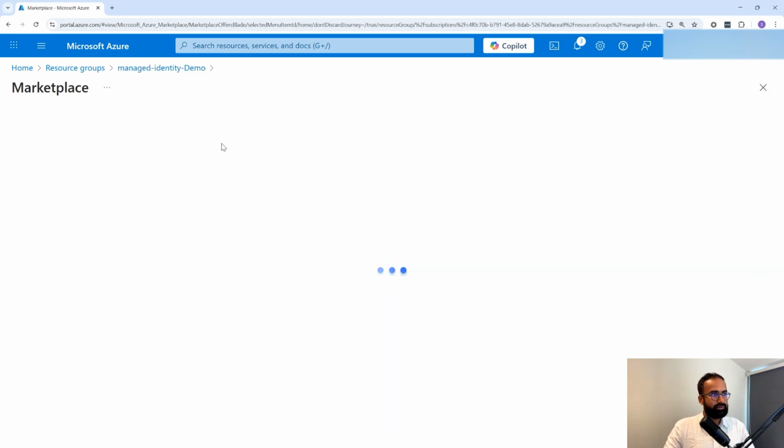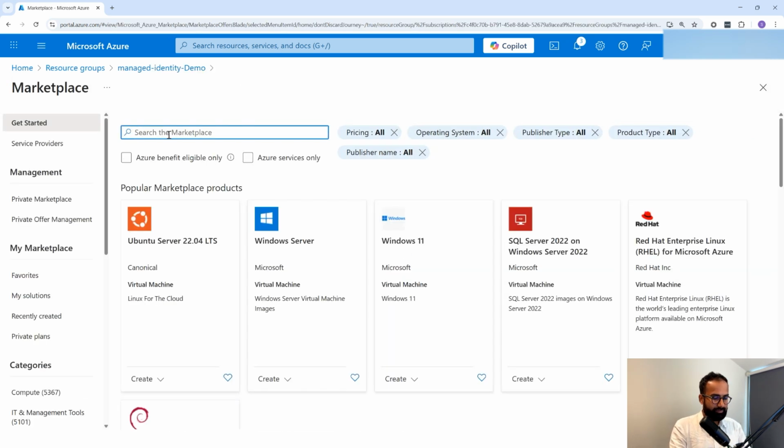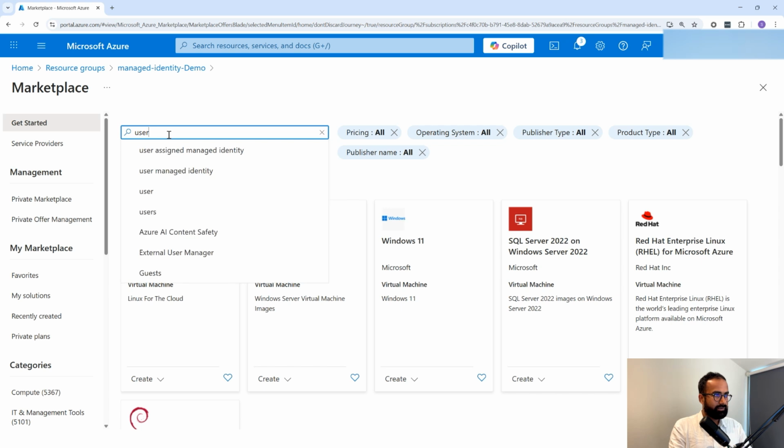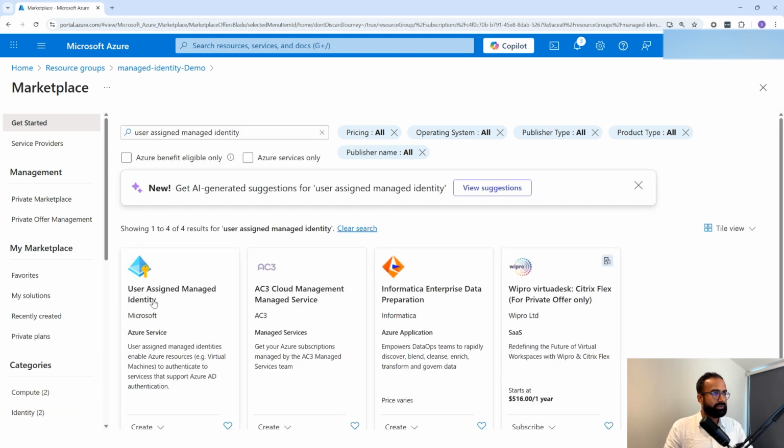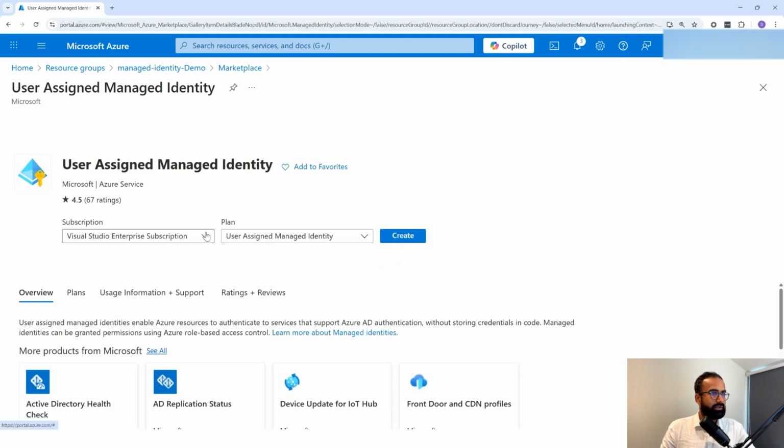First I'll go here and create a user assigned managed identity. I'll just search for it, and then I'll go ahead and create.